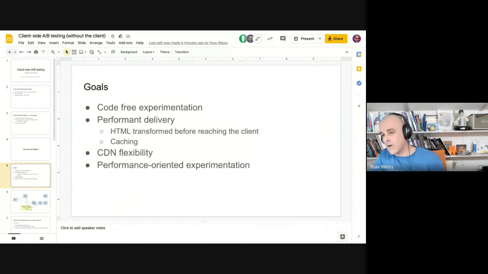We also ideally would like the solution to provide us with CDN flexibility.